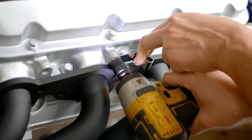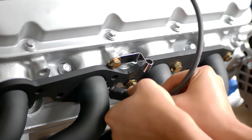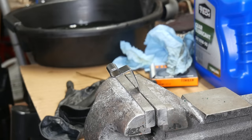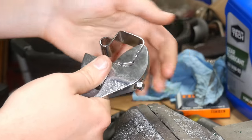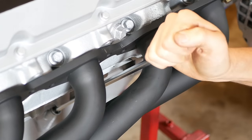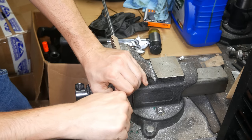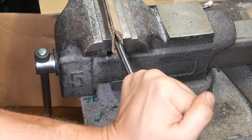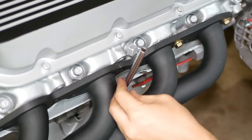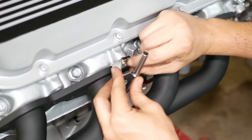To help us lay things out, we'll bolt the bracket to the cylinder head and install a spark plug with the wire. To get the dipstick tube where it seems like it'll fit best, we'll have to rearrange the bracket a bit and start bending the tube so that it hugs along the side of the block better. The rest of this process is a cycle of checking and bending and checking and bending and checking and bending until it seems like we have a decent fit. And I think this is about as good as it's gonna get.